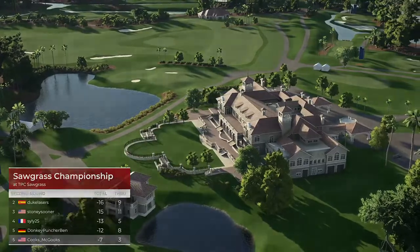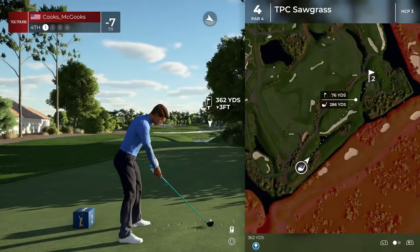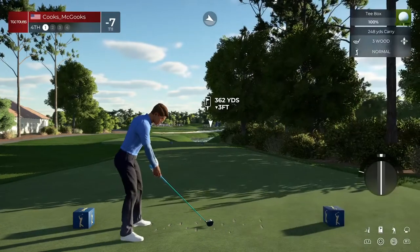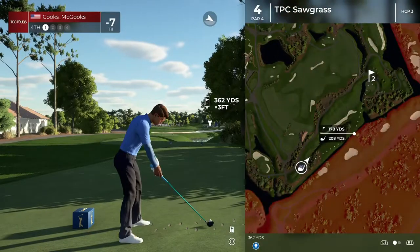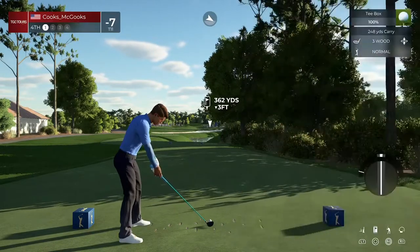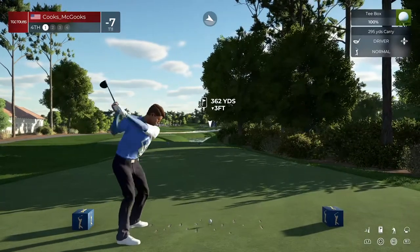Get up, fool. Oh, Wiser, you must have just joined. Wind's blowing left to right on this one. I'm not really paying attention that much. I was just kind of screwing around and hit two in the water. But yeah, other than that, I'm playing well.